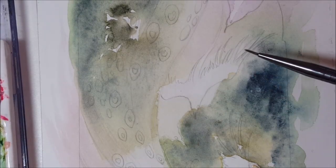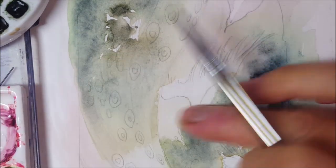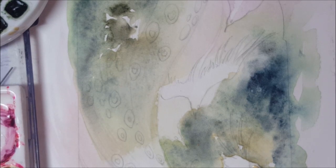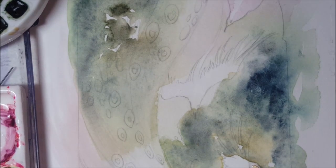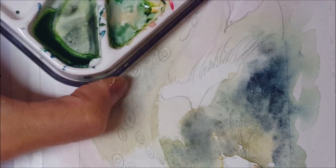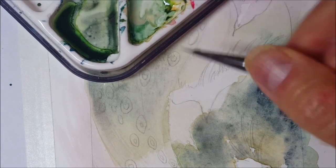Back now to these two little guys. Now I want, let me see, make sure he's dry. He's mostly dry, he's a little bit damp to touch, so I'm gonna try working on him, but if he's too wet, I might need to pause again. Because if he's wet, then the paint is just gonna bleed and move all over the place, and I don't want that.